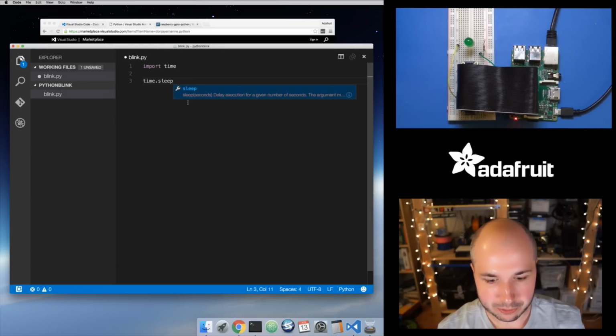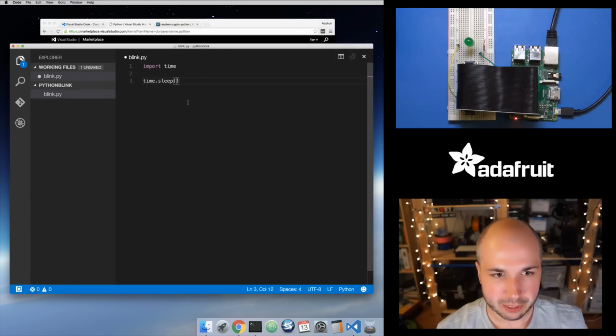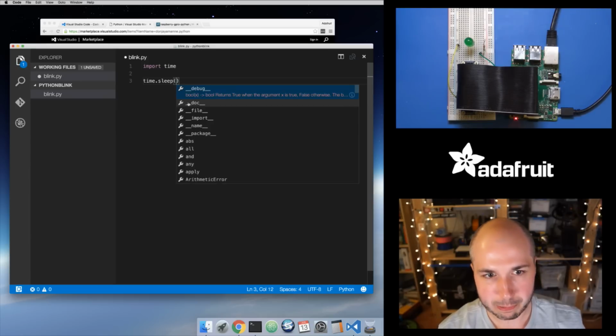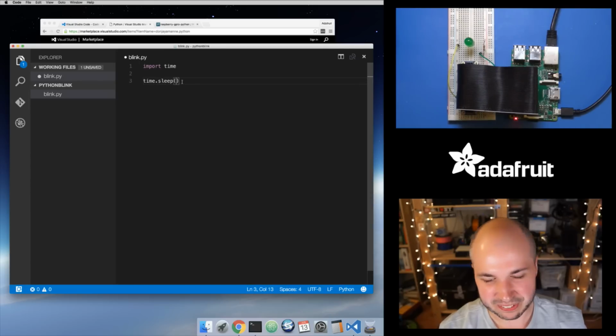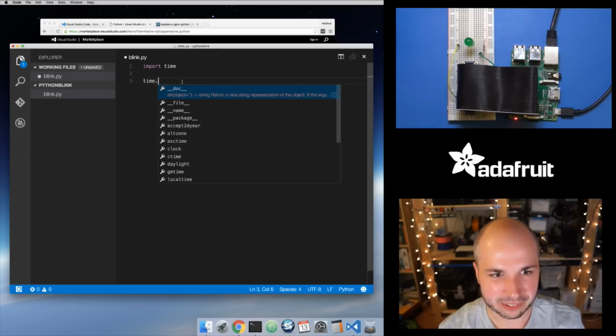But even if I don't, let's see, yeah, if I hit the parenthesis and I want to start typing things, but maybe I forget what time.sleep takes. If you press Control Space, this brings up the Intellisense info. And so this tells me a little bit more about, oh no, actually, that's kind of weird. This seems like a bug. You would think that this would bring up the Intellisense info for the sleep function here, but it's not. So anyways, I was hoping I could show something interesting there.